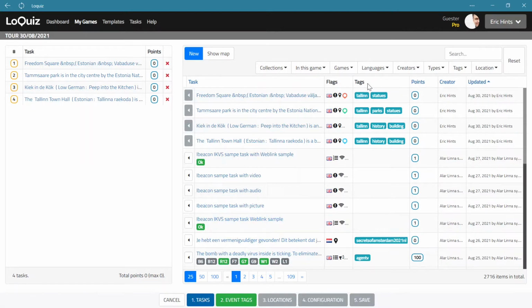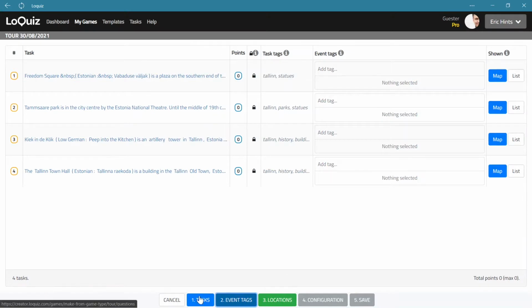Now please also note here that we have the tags, and I have added tags for each of the stories here. They're all in different locations and they are all stories, and these tags will be used to filter the locations within the app. So imagine that the player has tens or hundreds of locations to choose from, and they have a specific interest about history or the parks or statues, so they can choose their interest and they can actually visit the places they want to.